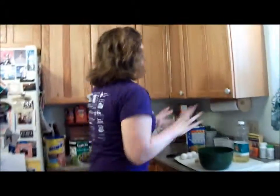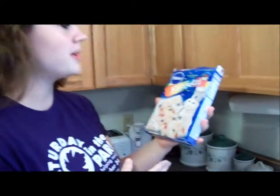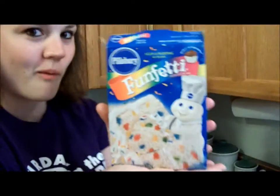Today we are gonna make bonbons, otherwise known as cake pops. So, the first step is to pick a flavor of cake. We are picking Funfetti. Well, of course. You bet your bottom dollar that's what we would choose.